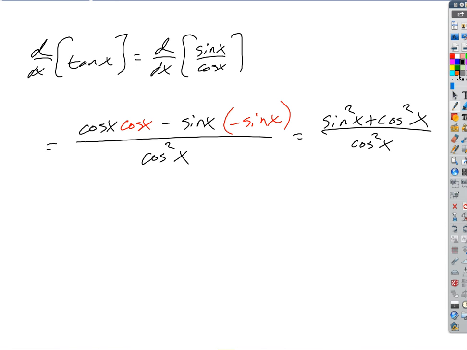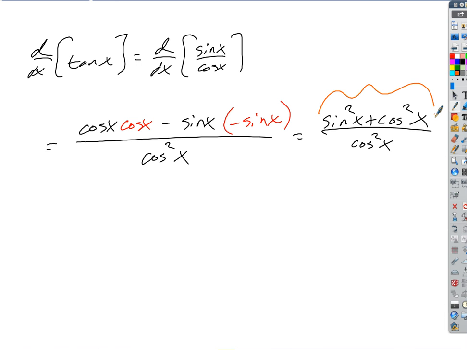Instead of having two terms, here's my hint. Somewhere along the line in the very near future, I'm going to give you guys a memorization sheet of some trig stuff you've got to go through on the side, because this is stuff that I want to pop out at you. What is sine squared x plus cosine squared x equal to? One. It is 1, right?